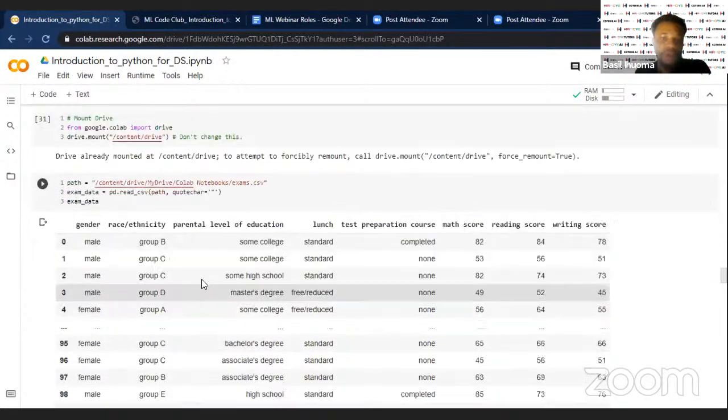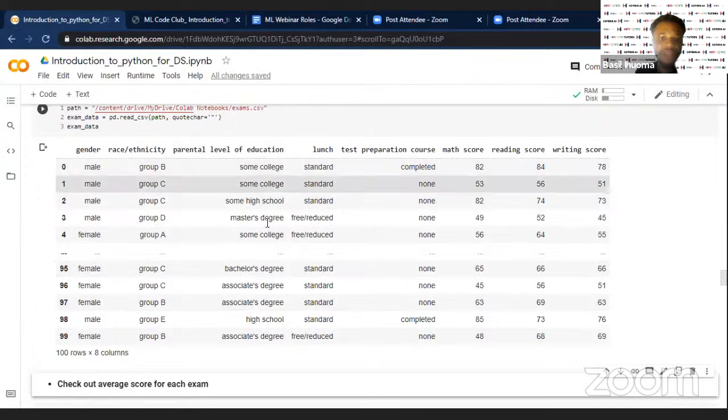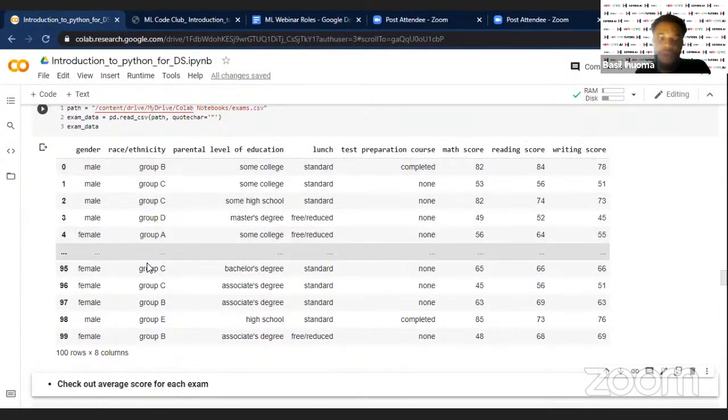Looking at this data frame, you see we have here the gender, male, female, male, female. Then the ethnicity group, like different ethnicity groups, and then the parental level of education. These are in categorical form, and it's just the math score, the reading score, and the writing score that are in numerical form.